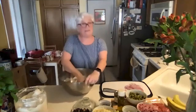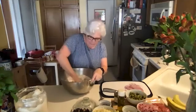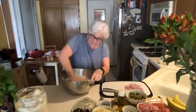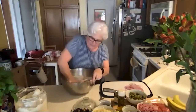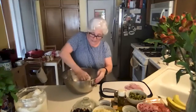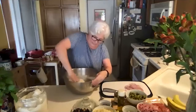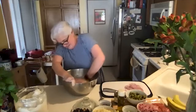For people who have never done any kind of dough, the first time you put your hands in this, you want to cry because you don't think you're ever going to get rid of it. And that's not true because this really becomes smooth and soft. Now, pizza dough doesn't need to be overly worked. It's not like bread, okay? Then I get tired, so I go with the other one.